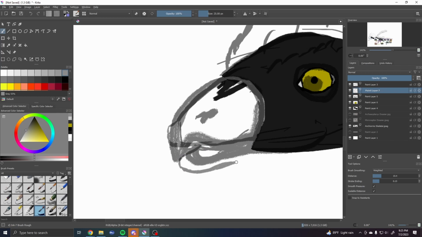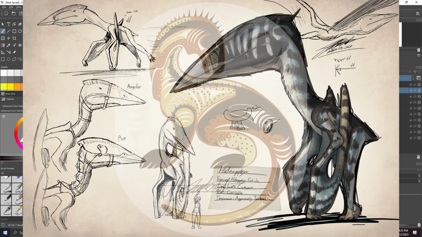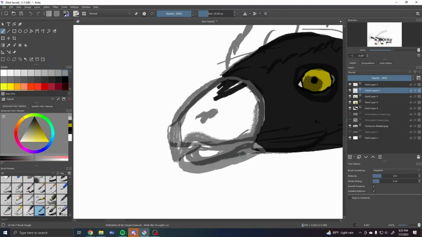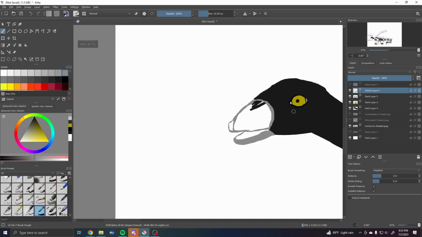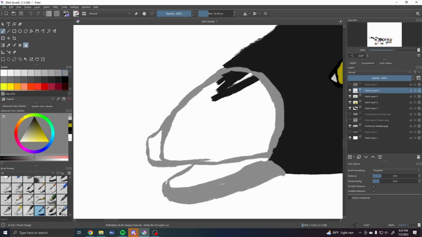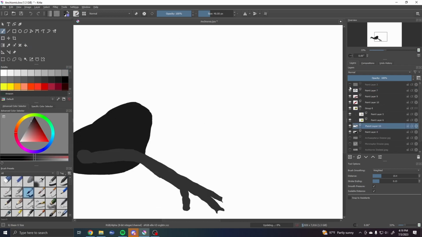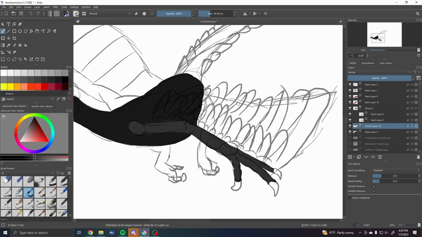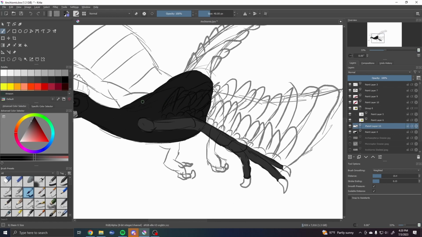One of my more favorite designs, personally, is my Hatzegopteryx. I drew this guy a long time ago, but I eventually had to redo the wings because they were kind of bothering me with how they looked. Here's the guy. He has a really big head. I need to fix that. Well, his head is pretty big for its body, anyways, in real life.